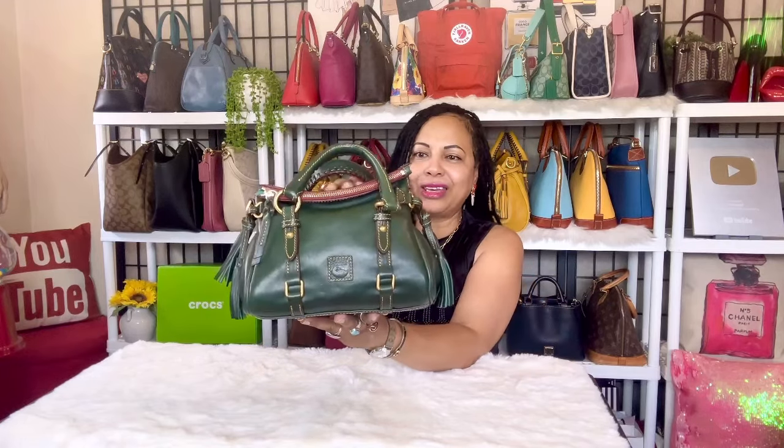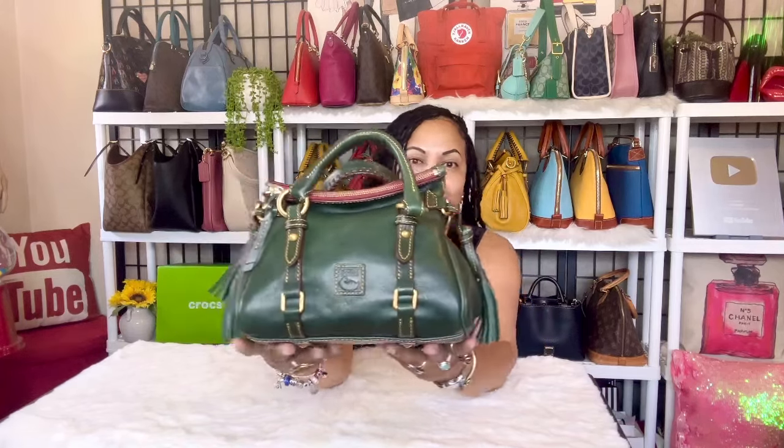And I just thought that the Micro was, I don't have a Micro. The only other color that I thought about getting her in would probably be elephant, and they did have elephant at the outlet. They had an elephant large satchel. But once again, I was like, okay, how many times are you going to get large? Do something different. So I went with the Micro, and I'm so happy to have the variety in my collection.